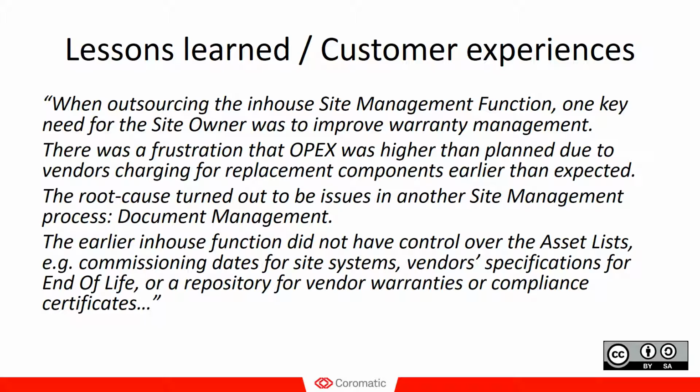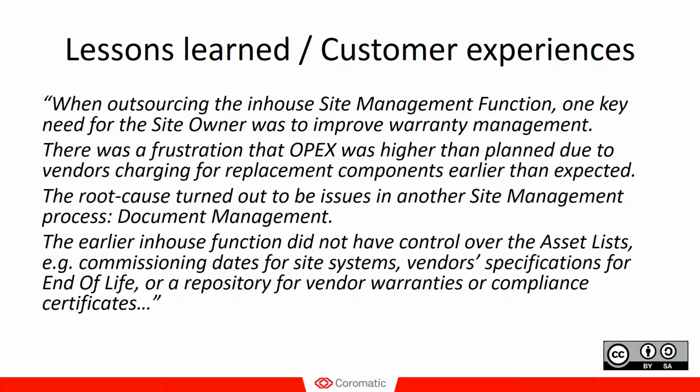But it turned out that the root cause was not in this process. The root cause was in another process called document management. The earlier in-house function, they simply didn't have control over the asset lists with, for example, commissioning dates for the site systems. They hadn't kept copies or originals of the vendors' warranties or compliance certificates from the actual commission. And the vendor specifications for end of life were not always documented.